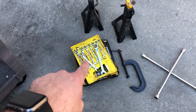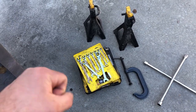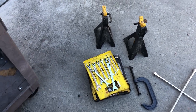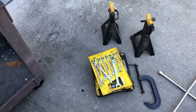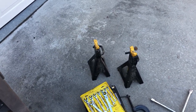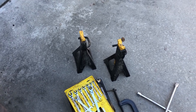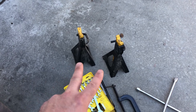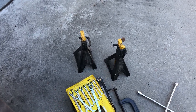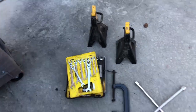Okay, I like to use these wrenches here as well because it allows you to basically ratchet. So this one here has a swivel head, and so it's handy sometimes. It works in situations where a socket doesn't. You're gonna want jack stands. You can get these at AutoZone, O'Reilly's, any auto parts store. But make sure that they're capable of carrying the weight of your vehicle. I think these are rated for around 6,000 pounds a piece.